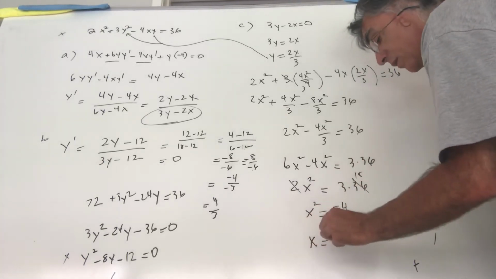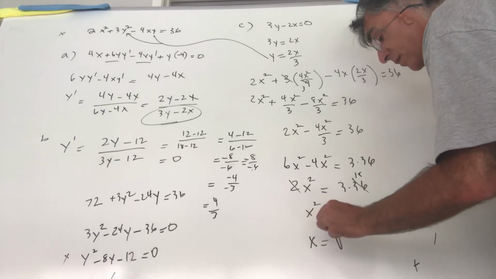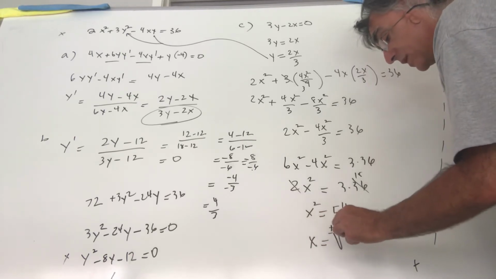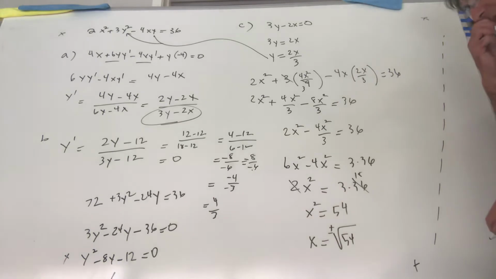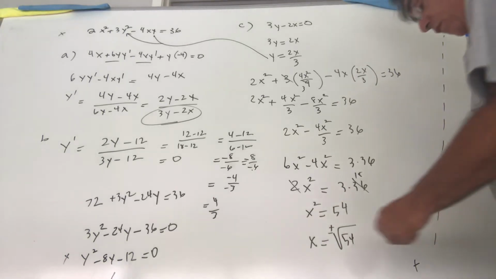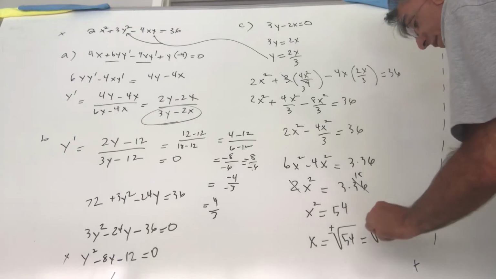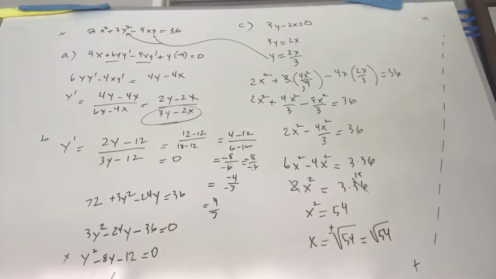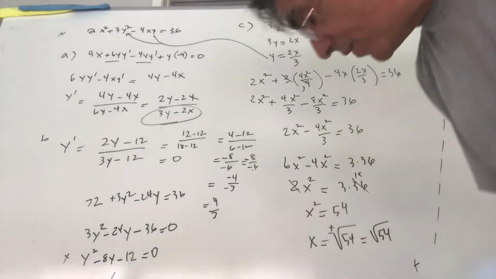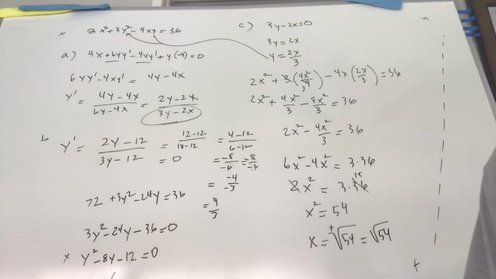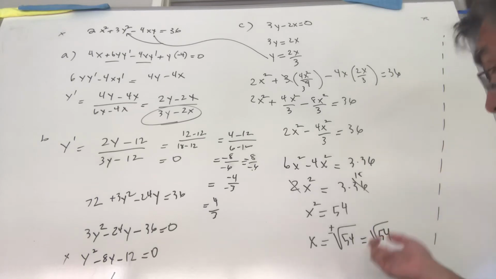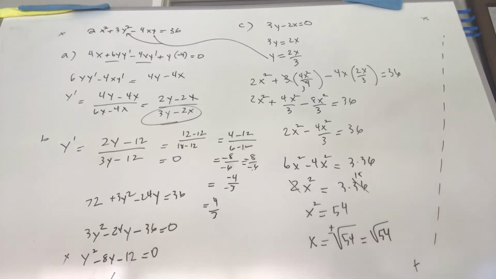So x, now be careful here, it's not really dumb. The mistake I would make is I would make it plus or minus the square root. x has to be plus or minus the square root of 54, but it said x has to be positive. So if you're wondering why in the answer key they threw away the negative, it literally says in the directions, find the positive value for x. And so you throw that one away.